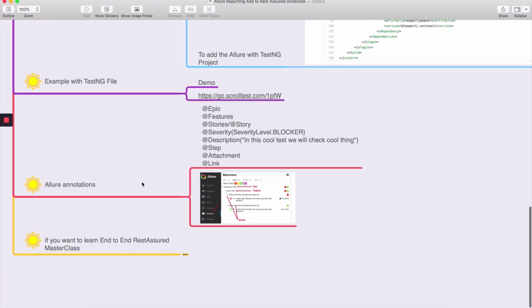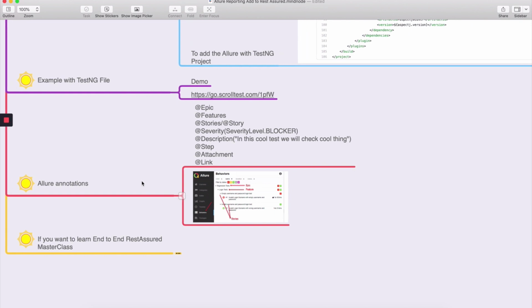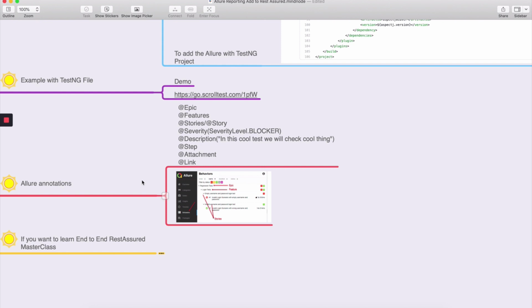So I hope you have learned something new in this video, and this is how you add an Allure report. This is one of the beautiful reporting mechanisms that we have been using for 4-5 years now, and it works very well. In Jenkins also you can implement it in a similar way. And here you just need to enter some path, and you can also email that report to your manager after your execution. So isn't it amazing, guys, right?